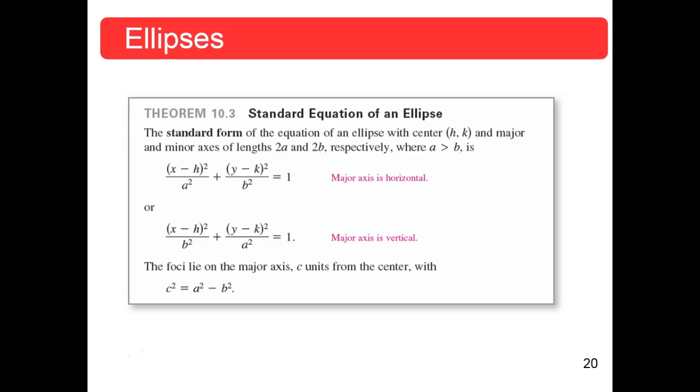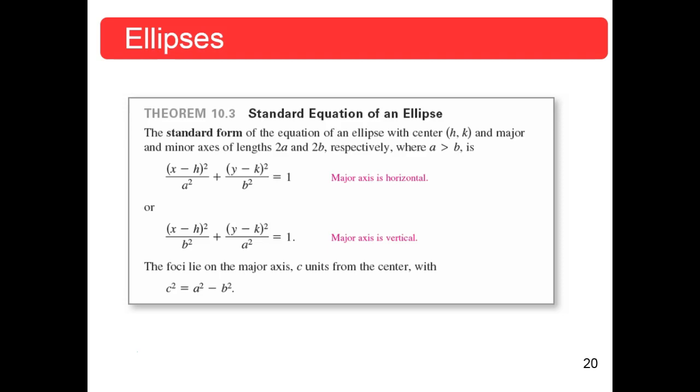Here's the standard equation of an ellipse. Now, I'm not going to go into it in great detail, but this is why I like to give you the second definition of the circle, if you remember that. (x minus h) squared over a squared plus (y minus k) squared over b squared is equal to 1. If the a and the b are the same, that's the circle. If they're different, it's an ellipse. Both of those have pluses there.